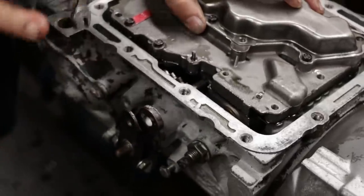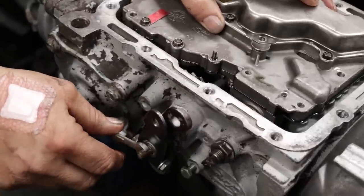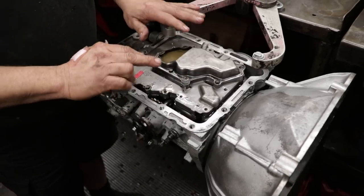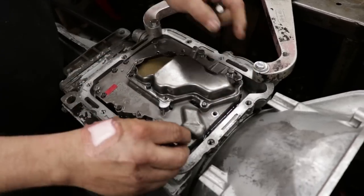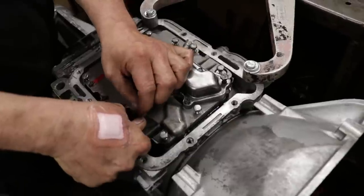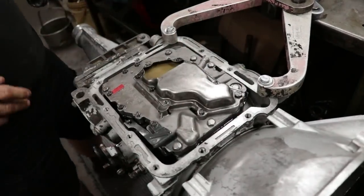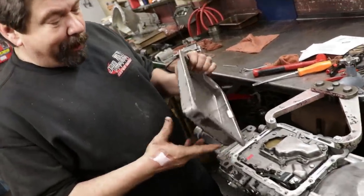Okay, that valve is spring loaded. So I know I've got it in position. Our manual valve is still correct. Get all the bolts started by hand before you snug any up. There you go. There's the C4. Put the pan on and we're ready to go.